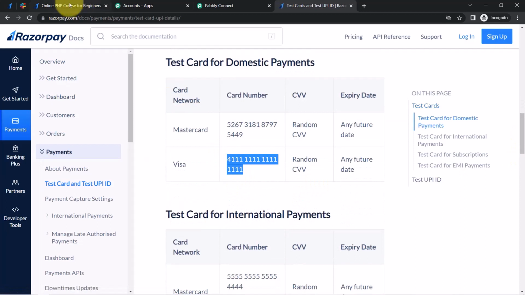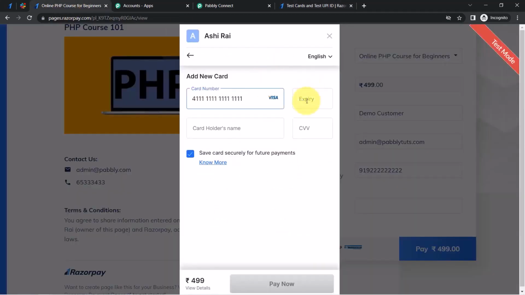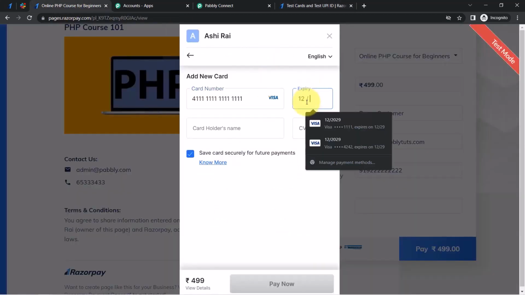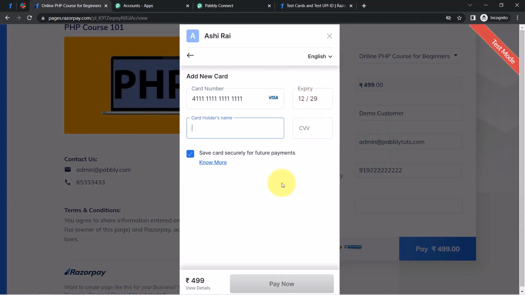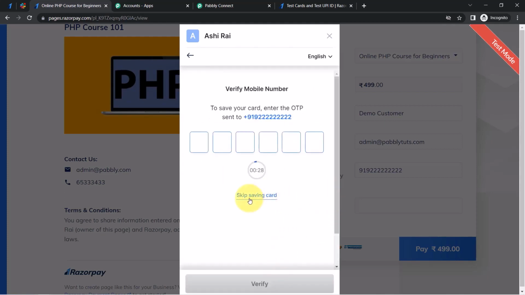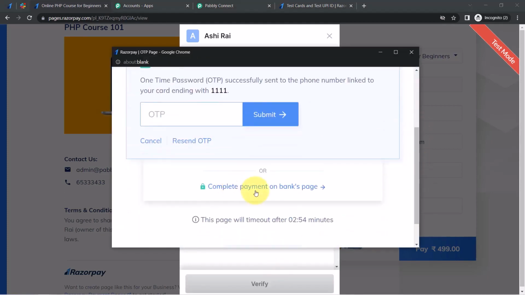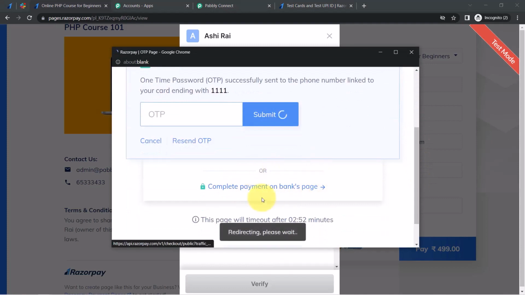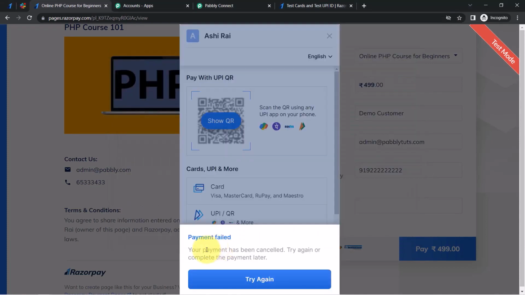Let us copy and paste it here, and just provide a random CVV and expiry date. Assume that Demo is the name of the cardholder. Now click on Pay Now, skip saving card, and here I am going to complete the payment on the bank's page. Here you can see that your payment has been cancelled. Try again or complete the payment later.